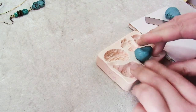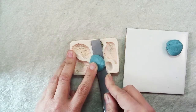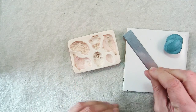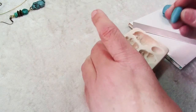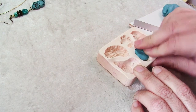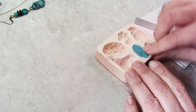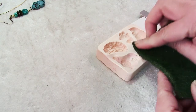Press with a good amount of pressure. You can see I have quite a bit more clay than I need, so I'll use my blade and trim off the excess. Now I have the exact amount I need to make my impression, so I'm going to once more roll the clay into a ball, roll the teardrop again, and press it in pushing really hard so you get all that nice detail from the mold. Try to push the clay away from the edges — it'll make cleanup easier. A piece of coarse sandpaper or one of these green scrubbies works great to add just a little texture on the back.